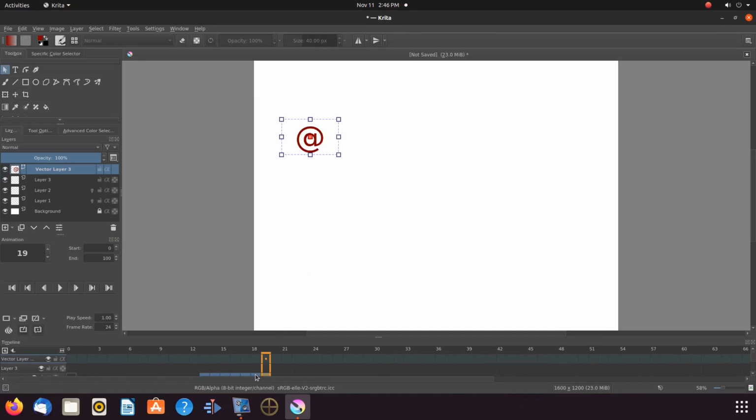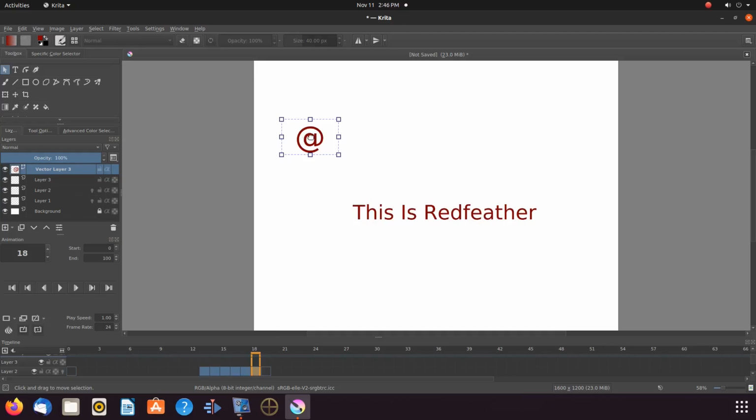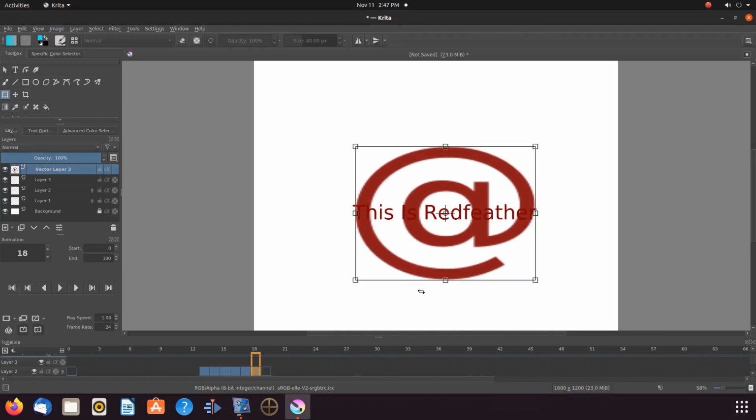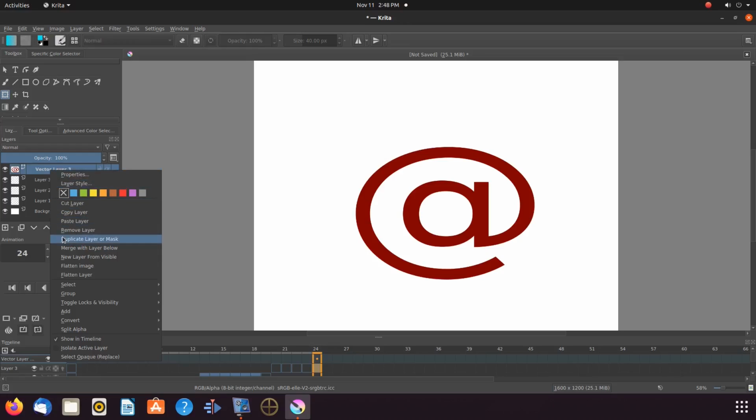For centering purposes, once again, on the Krita timeline, highlight a prior frame of layer 2, moving the symbol to center over the text. We felt that the at symbol was a bit small. In order to fix this, in the Krita toolbox, click on Transform Layer Tool, adjusting the item to accommodate the prior text. Once this is done in Krita, merge your vector layer with the layer below.